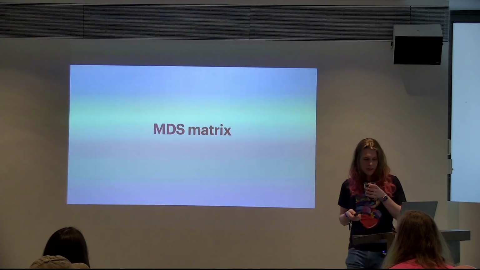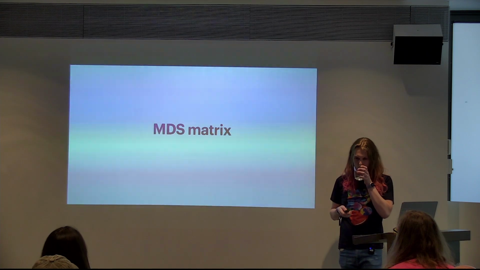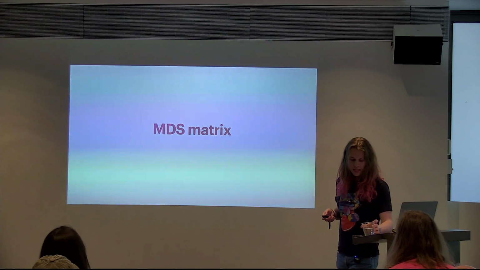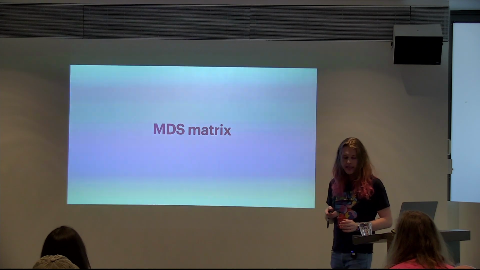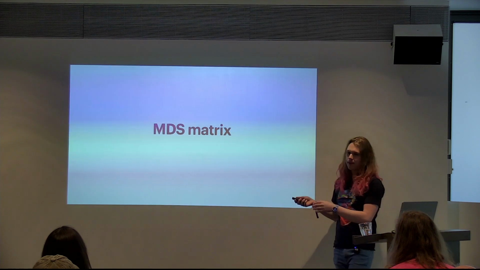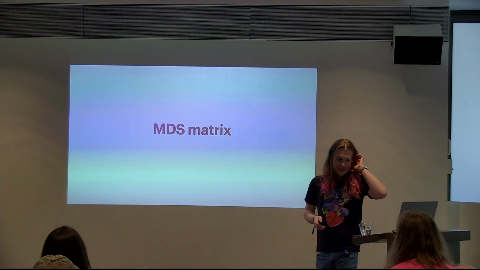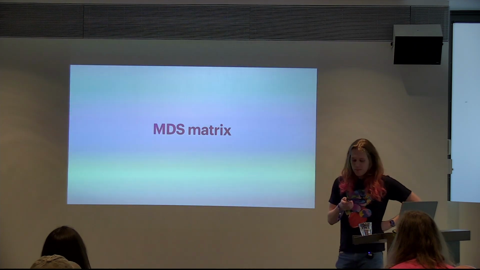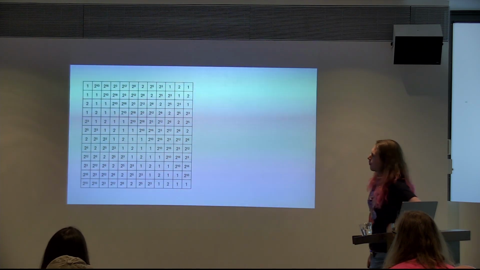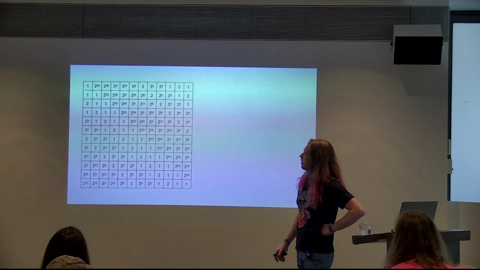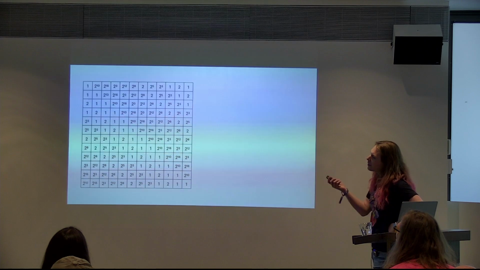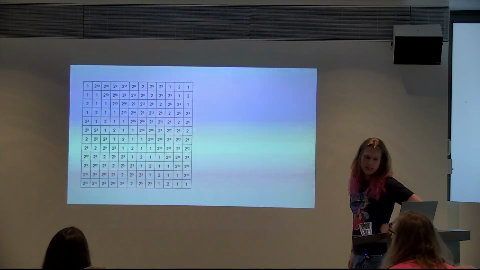Alrighty. Now let's talk about the MDS matrix. An MDS matrix is a matrix that meets particular security criteria that I don't know about, but we need to multiply by it. The matrix that we use is this one. The numbers don't mean anything in particular to us, but you might make some observations about this matrix.